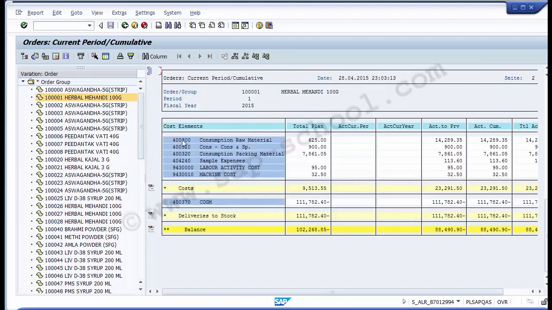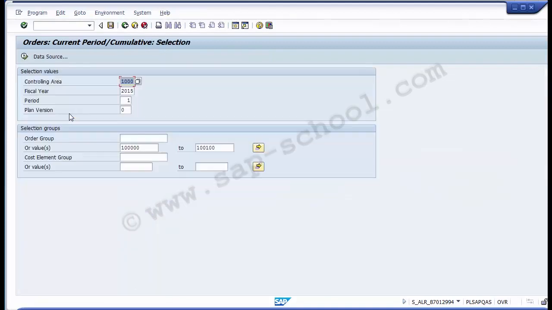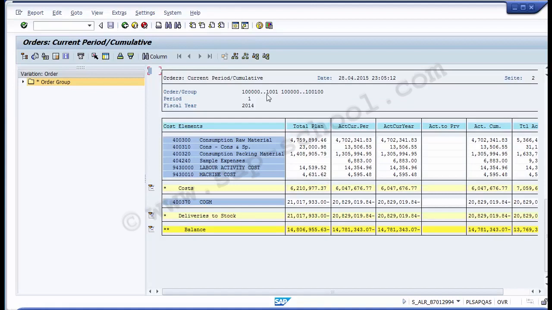So you can see now this is the internal order which has been used 4 times 01, and then the period is 1 and the fiscal year 2015, and the actual period been reflected to you. So if you go back and let's execute this for a previous period, that will give you a more value to it. So you can see now I executed this for the fiscal year 2014, and you can see now over here the values have been coming up over here in the actual part, and there is no previous values, but the actual accumulated is the same as the current year period.